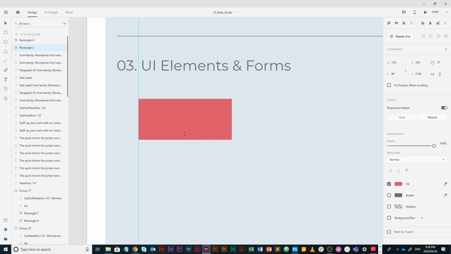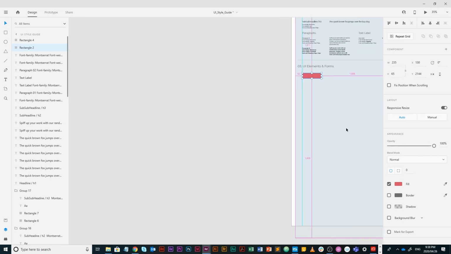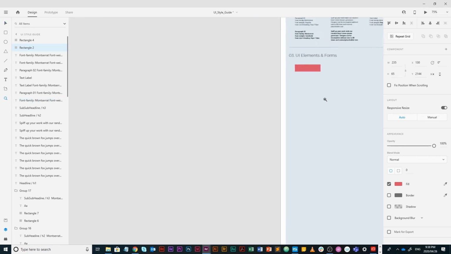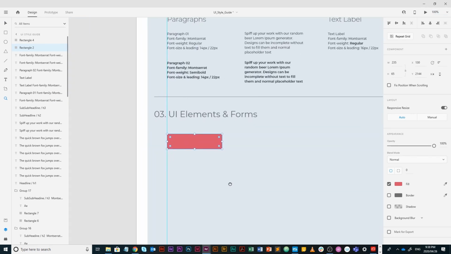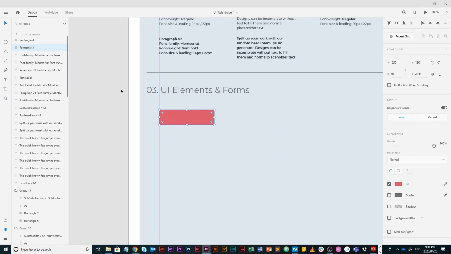I'm going to start with my largest buttons. So I'll do something like a 235 at about a 65. That's nice. Let's just look at it at 100%. Always look at it at 100%. Yeah, that's a really nice, large button.